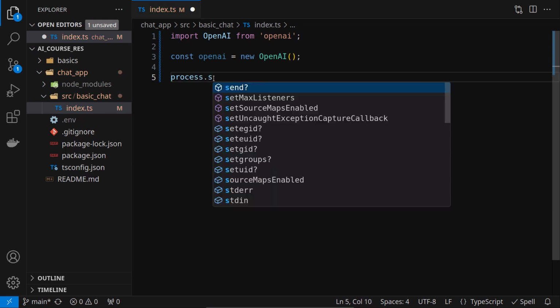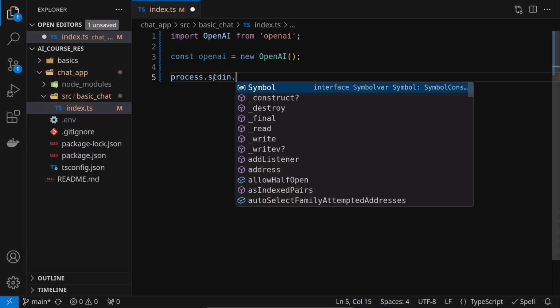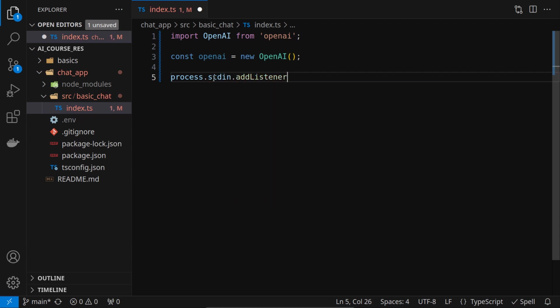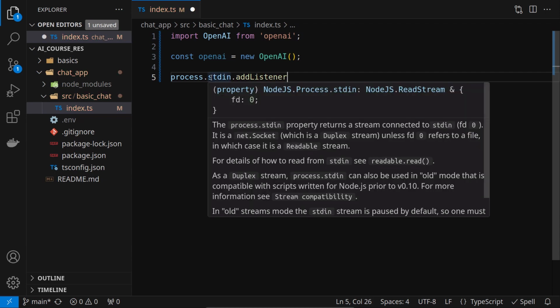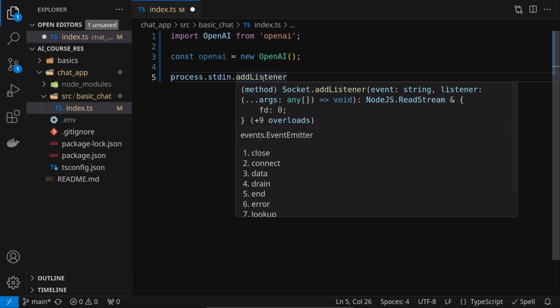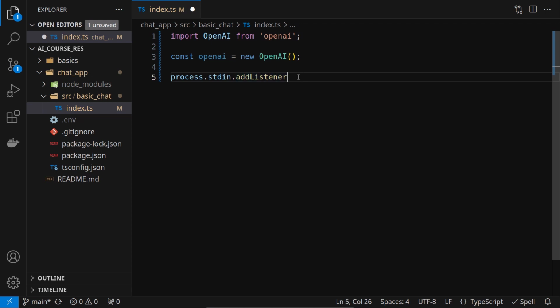Then we can call the stdin, and we want to add a listener to this standard process. So I won't use any external libraries. When things are simple, I really don't like to use any other libraries. Maybe there are Node.js libraries which will let me do this in one less line. I like to use what we already have.